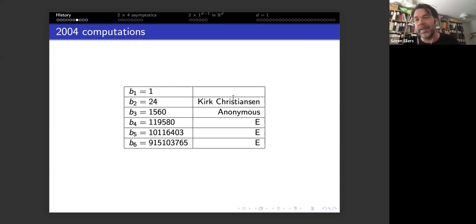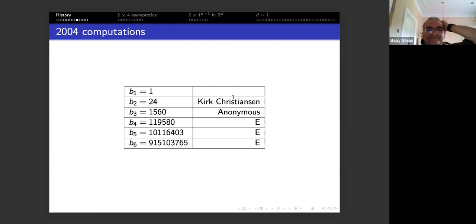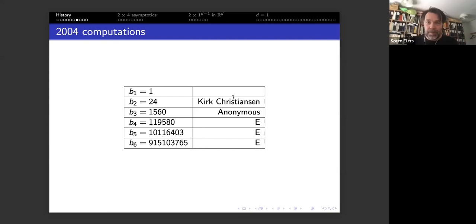But then you can sort of see, then the PR people, like my friend, they got involved, and they stopped saying this is at least this number. They're saying this is the number, right? So this is the kind of thing that can happen. And actually, I was the first person, I'm pretty sure, who did the computation for 6. It's 950,103,765. That took me about a week because I had written a very bad program.